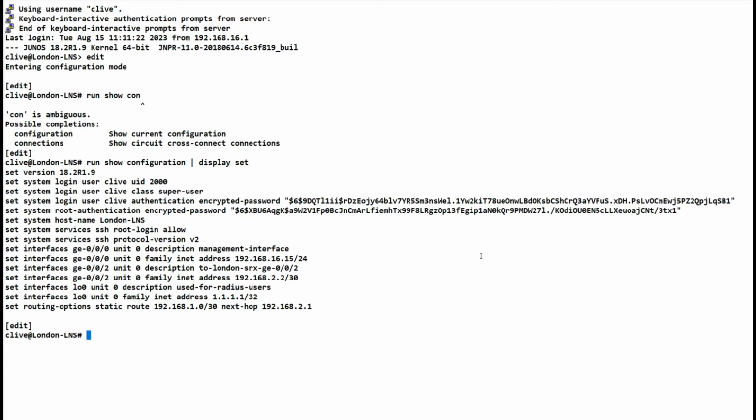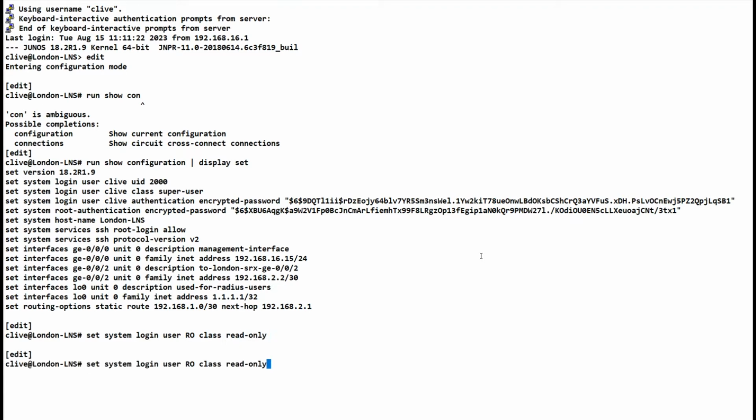So we're going to do the basic 3 that are recommended by Juniper, but remember, you can configure your own classes, and I'll show you that as well. So we do a set system login user, and we'll call this one RO, and the class is going to be read-only.